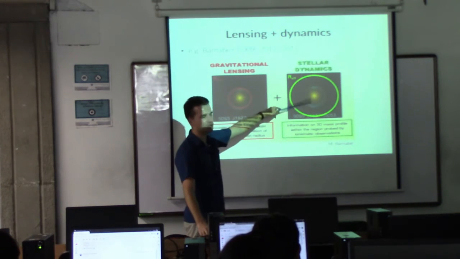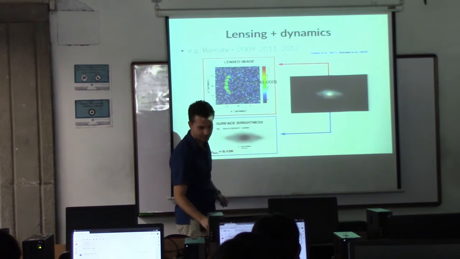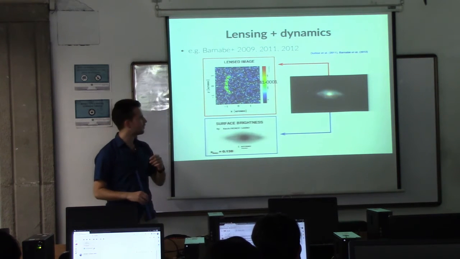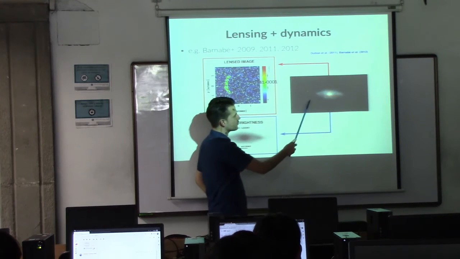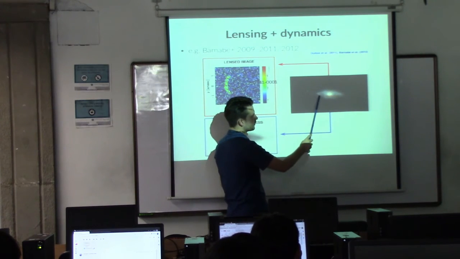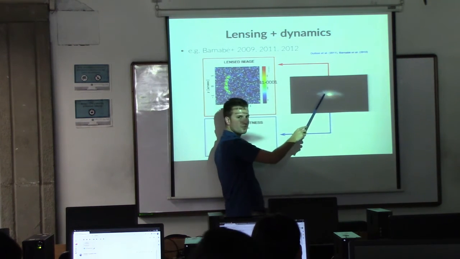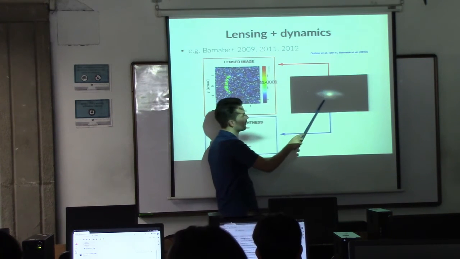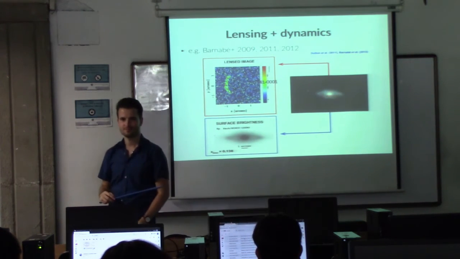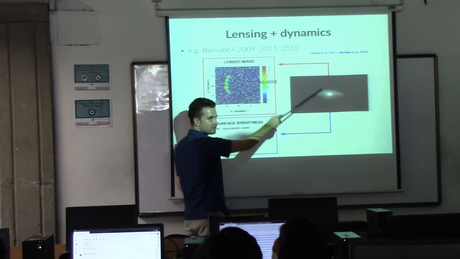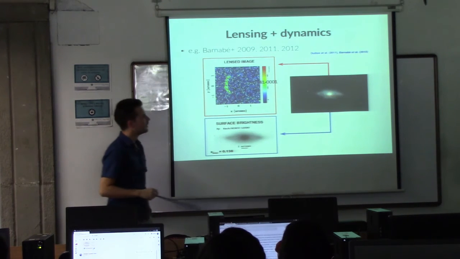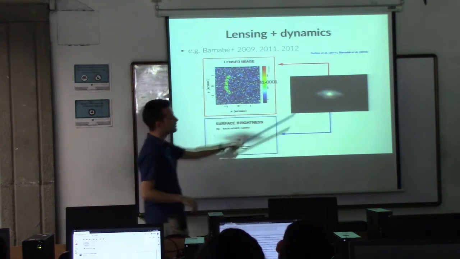They did it for some of these more elliptical lenses where you use velocity dispersion. But you can do it for some lenses that look more like spirals. What you can see here is a disk galaxy with a bright nucleus. There's a disk. And then there is this faint thing over here, which is an Einstein arc. It's not a massive galaxy, so its Einstein radius is small. Its Einstein arc is close to the center of the galaxy, but it is there.